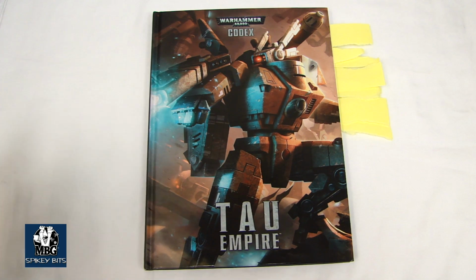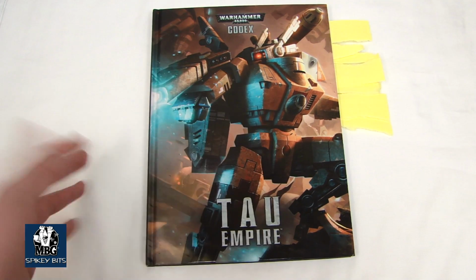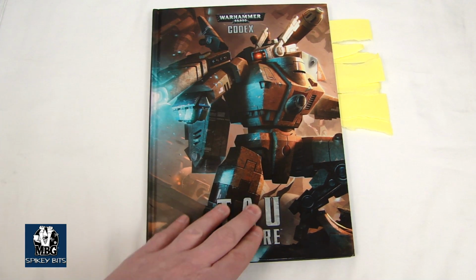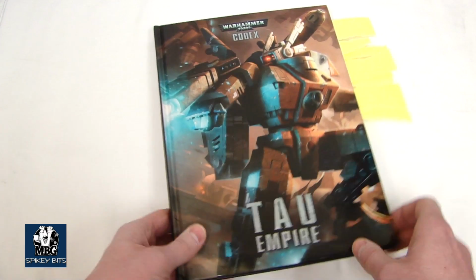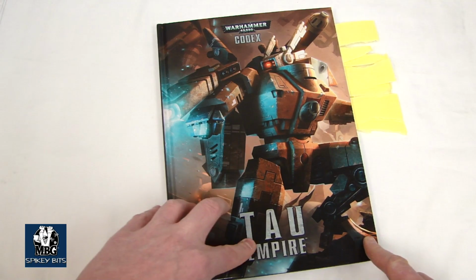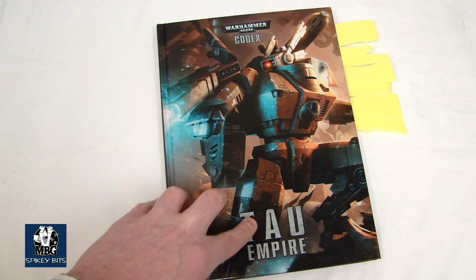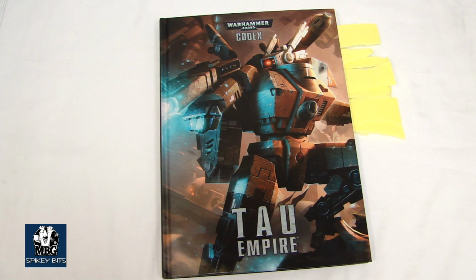So that's my basic review of the book. You know, good quality. The graphics are awesome. Another very well done book. This one actually has, I think they call this embossed, where it pushes up through. Unlike the other ones, which is kind of interesting, they were just kind of like shaded a little different. So I don't know if that's a new thing they're doing there. But anyways, that's my review.